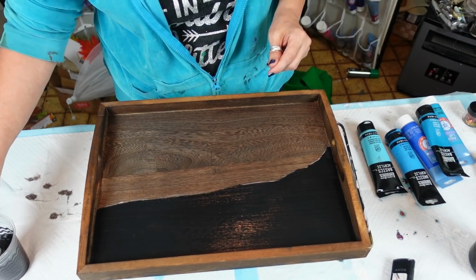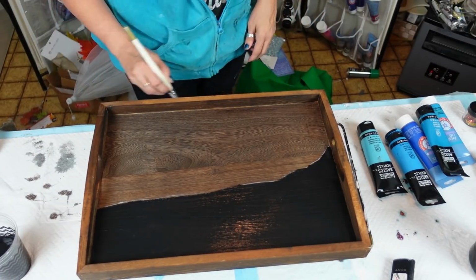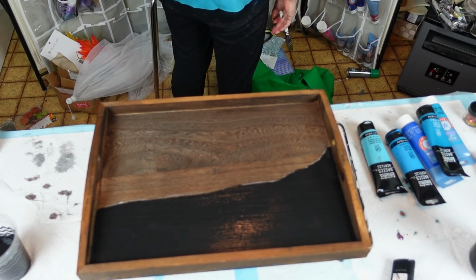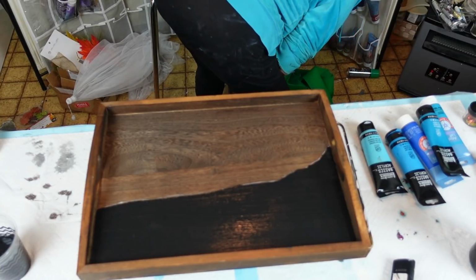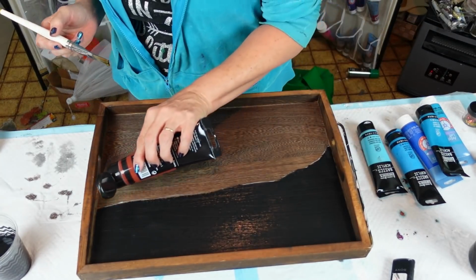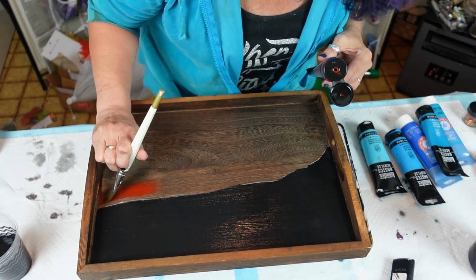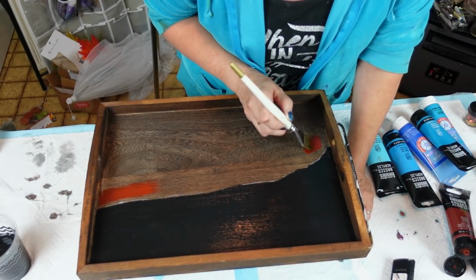And I didn't bring a brown, so I'm gonna have to grab a brown to do my beach. I don't want copper. I don't want, oh, that's copper. I have brown sienna. I didn't want that dark, but like I said, I'm coming back with, it's really not a beachy color, but it's just a matter of putting something on the canvas to seal in the wood.